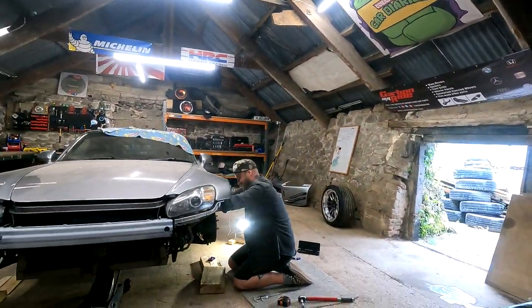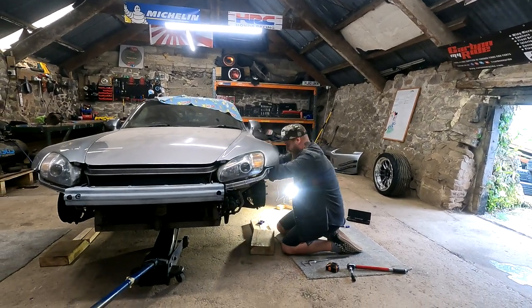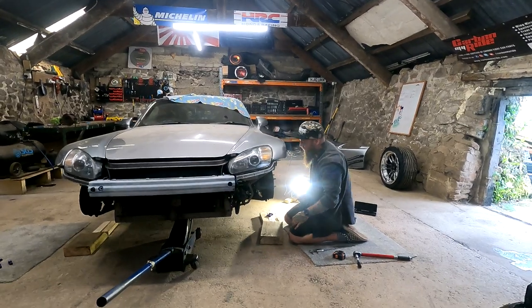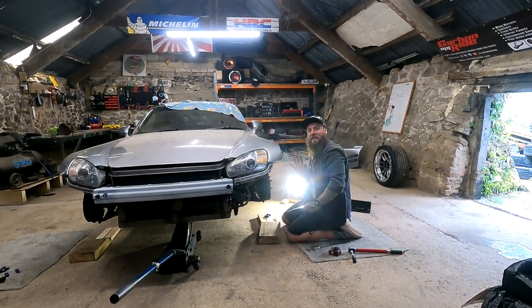How much further have you got to wind, Ben? So we're going quite low. So I've got about another 5mm. So look at me, poor hands.